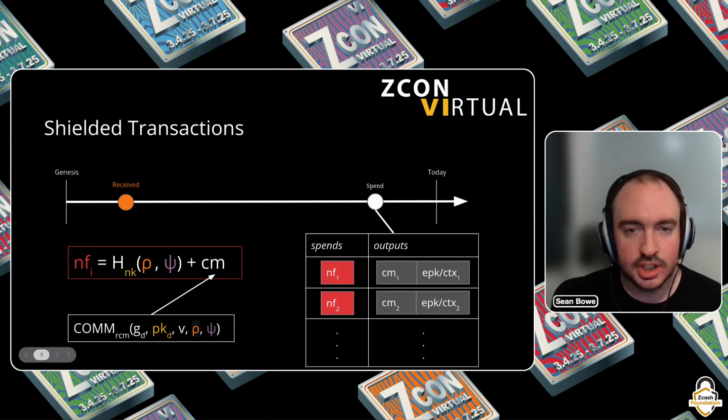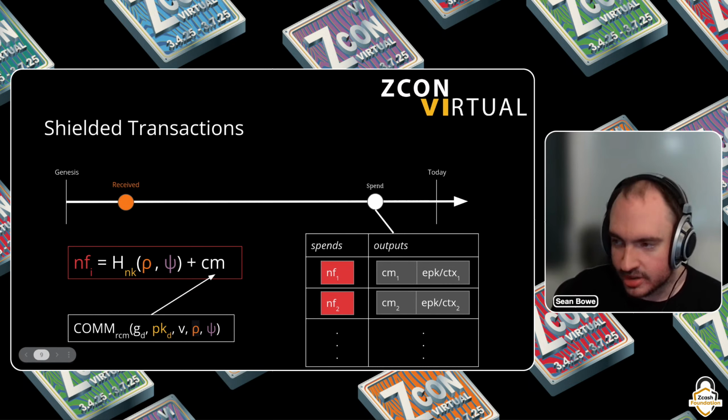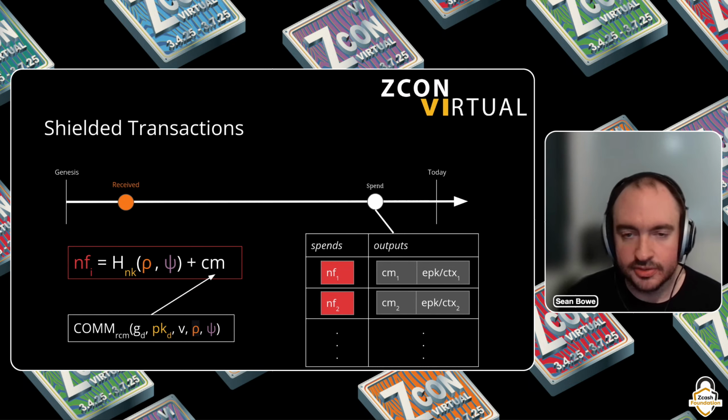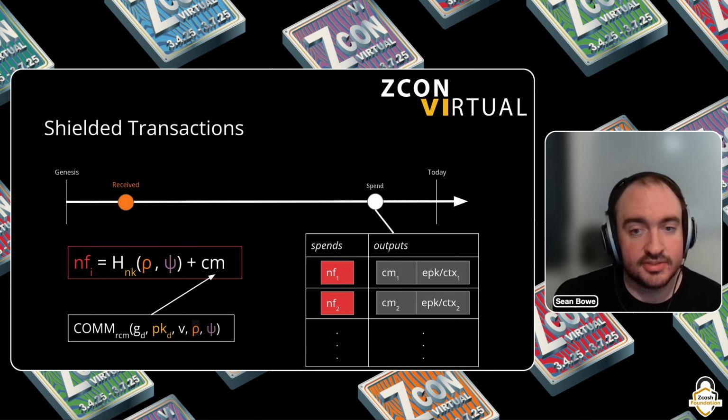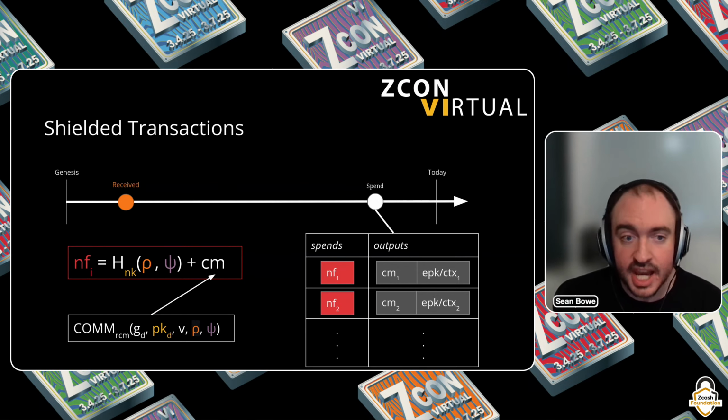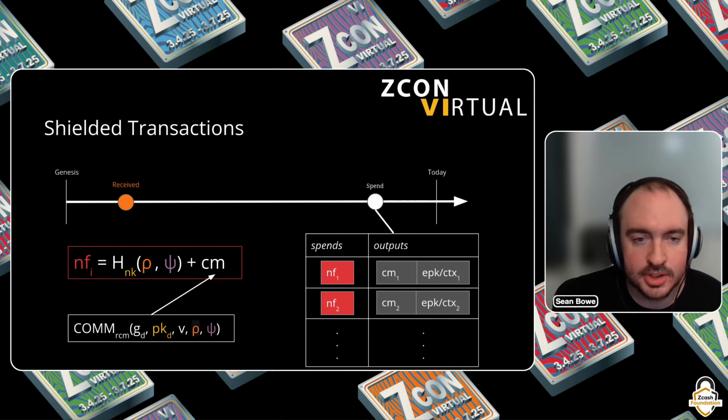Otherwise we would be double spending. So we do this with the use of a nullifier. Transactions reveal nullifiers inside of all the spend objects. And nullifiers are basically, from everyone else's perspective, just random bytes. But there's some deterministic function of the note that we're spending. And they act as sort of a fingerprint that's forcibly revealed when we go to spend our note. But nobody else learns anything about the note we're spending because it's just basically randomness.